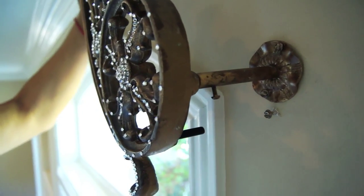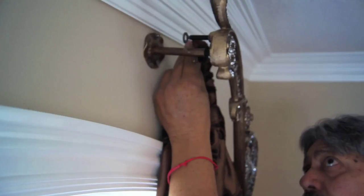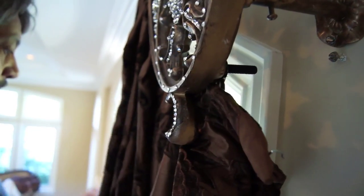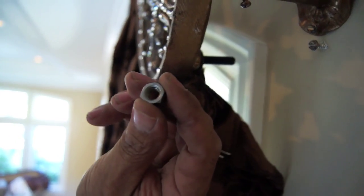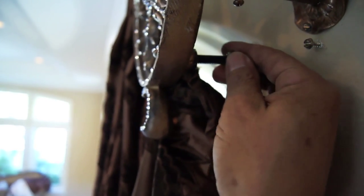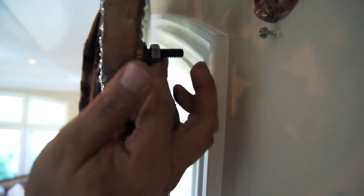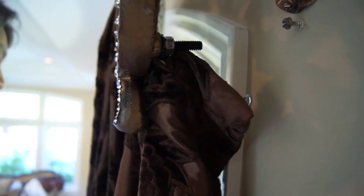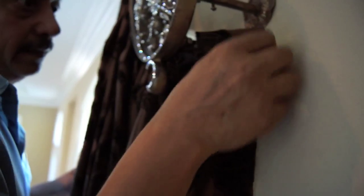Remove the nuts and place the wire with the drapes attached onto the back of the scroll. Place the nuts back on the wire studs to hold the drapery wire in place. Using a drill, place a screw below the bottom of the mounting bracket, then rest the previously applied drapery hook onto the screw. This will create a nice return on the wall and eliminate light coming through from the side of the drapes.